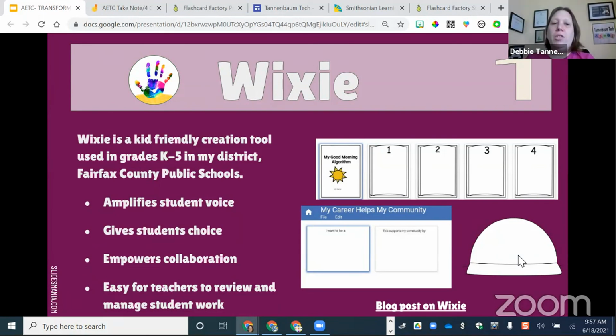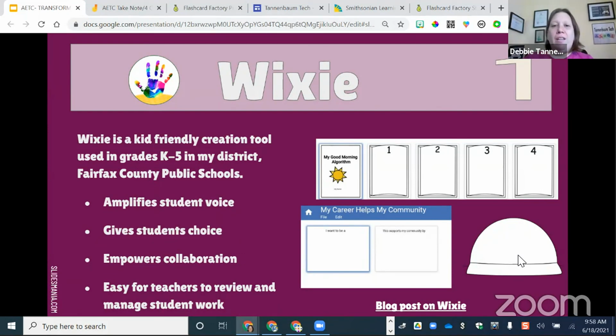The students start off by adding 3 stickers. And then the next time they work, they learn how to use the paint bucket and shade. Everything is very visual and focused on icons. And if you want to learn more about the icons, that's the next session I'm doing at 10:45. I'm going to talk about creating with our littles a little bit more. Then they learn how to add words or add video or add sound.